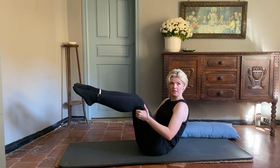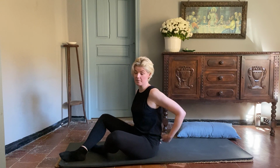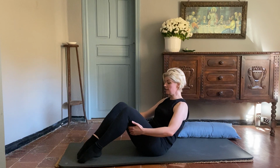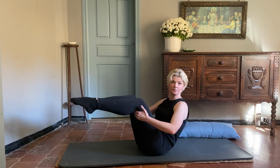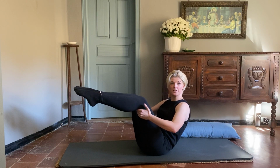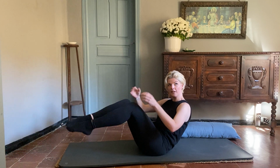Then, once you know that you're in a comfortable position that you can hold, you're going to lift both legs off. So this is a lot of psoas, which is good for those of us that have lower back problems, because it activates the psoas. However, it can get tender through the back, and that's where you put that pillow if you need it. Everything that we're going to do is from this position. We're going to start out slow and it's just going to keep on building and building.